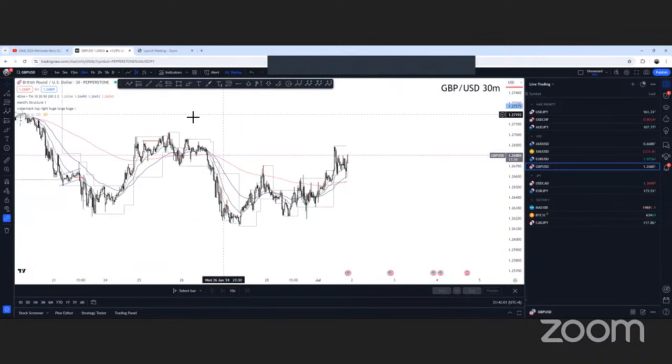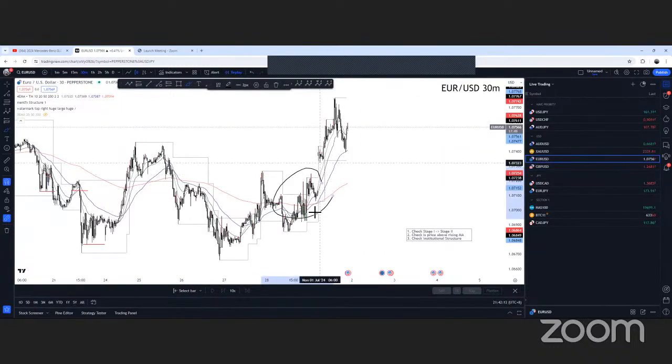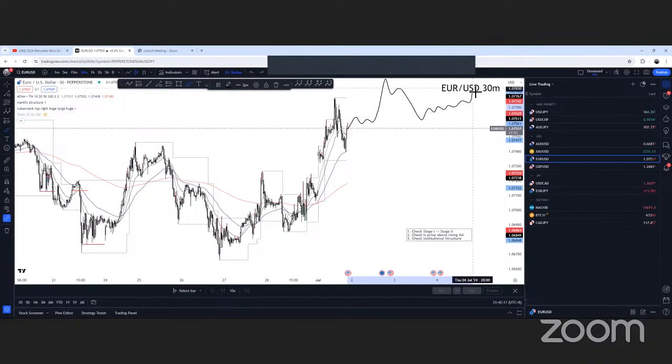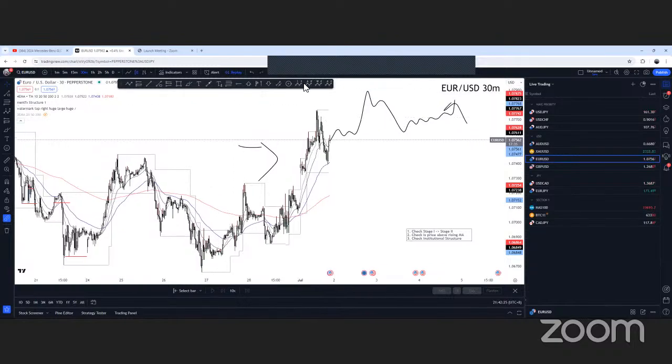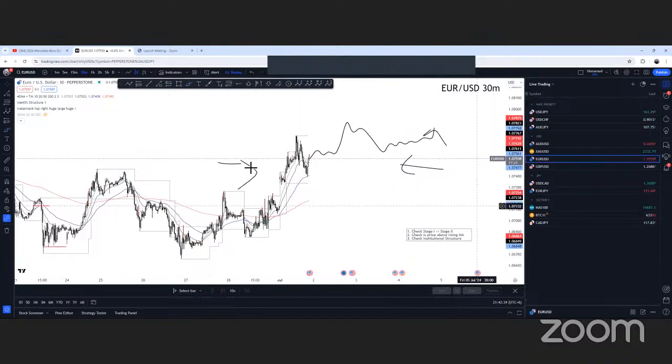So as you can see, GU, nothing to do unless it does this, because of chops inside of here. EU, same thing. Now EU is starting to set up, but I will wait a bit. Maybe it comes up here and then starts to set up, then I will look at it. Right now, I think it still needs a bit more time as we have just started in the market cyclic theory. Of course, we should expect the deliveries, but in my context time frame, I just wanted to see it move first. That's what I did.